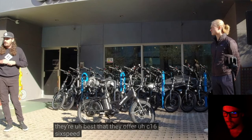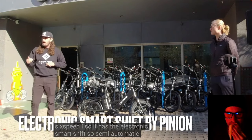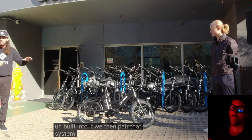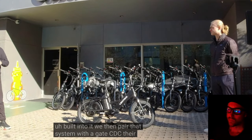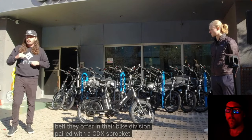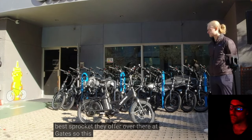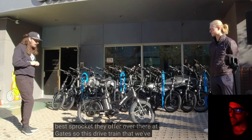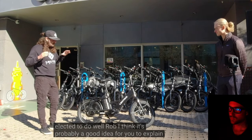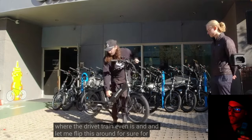C1 six speed I. So it has the electronic smart shift, the semi-automatic shifting built into it. We then pair that system with a Gates CDC, their second best belt they offer in their bike division, paired with a CDX sprocket, which is the best sprocket they offer over there at Gates. So this drivetrain that we elected to do, well, Rob, I think it's probably a good idea for you to explain where the drivetrain even is, and let me flip this around for the folks.